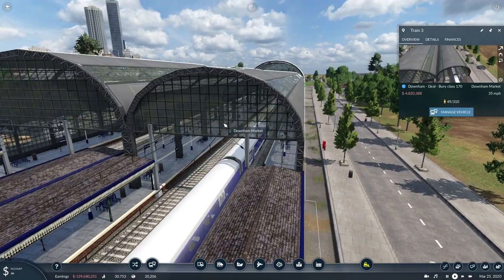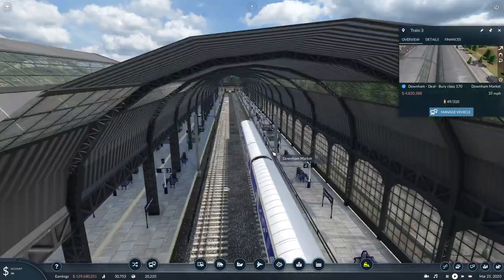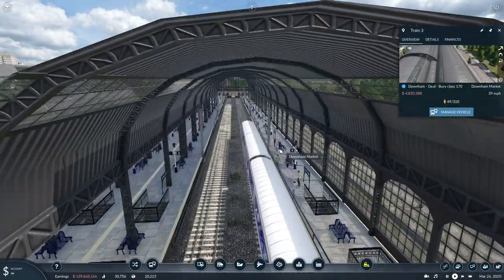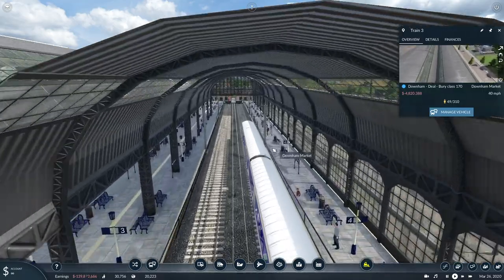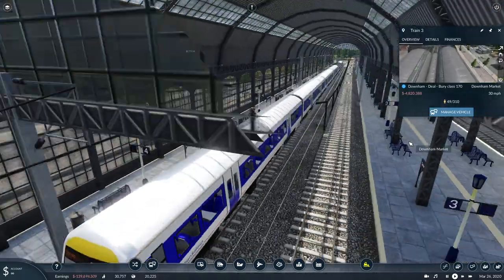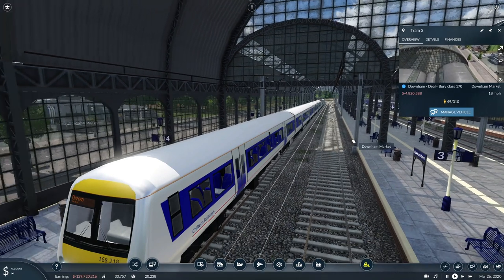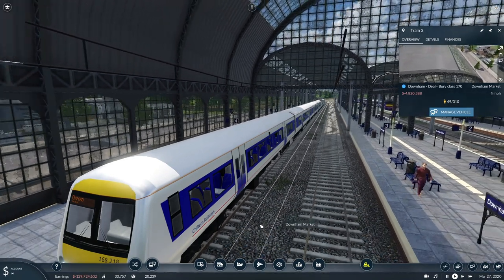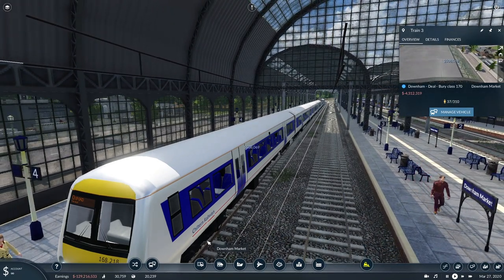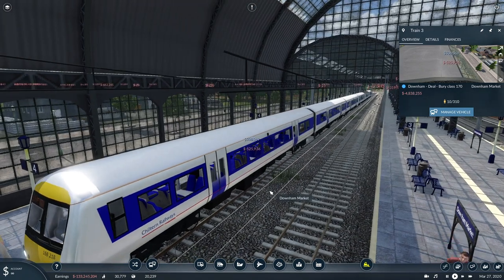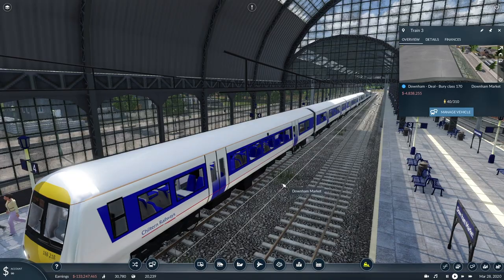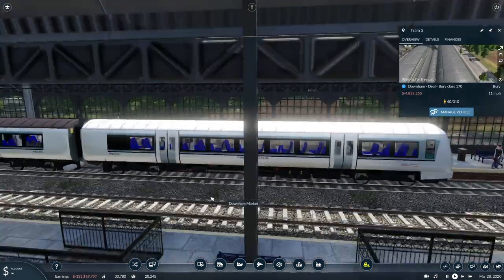So we've got some Chilterns Railway branded 170s, and they've been renumbered to 168 Clubmen. So you've even got some Chiltern line locomotives. Now we do already have a 68 and some Chilterns Main Line Mark 3 carriages, so we can recreate all of the Chilterns routes now if you so desire.